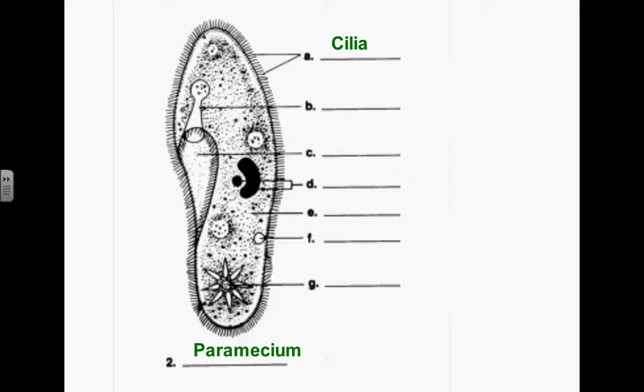All right. Now, how about, what is this little indentation here? We talked about it yesterday. Remember what we call this sort of indentation? It's kind of like its mouth. It's called the oral groove. Remember, that's how it gets to ingest food. It has this outer shell called a pellicle. So it has to have an opening, that oral groove. And at the bottom of the oral groove is this little tube called the gullet. It's like its throat. So food gets into this paramecium by traveling through the oral groove. The cilia kind of bring in those food particles. Then it goes down the gullet.